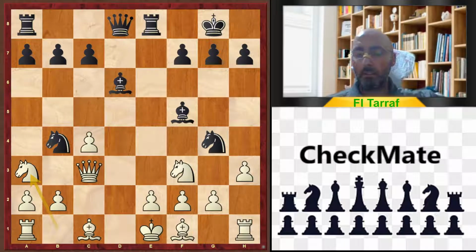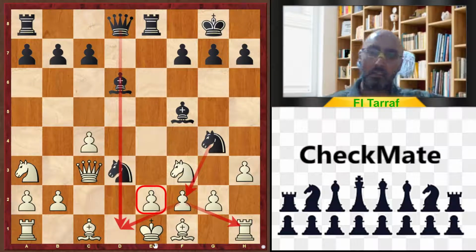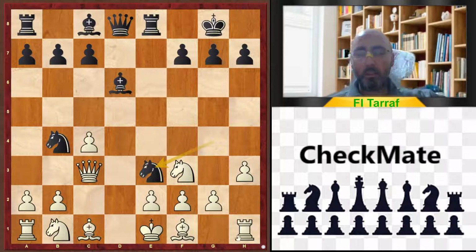Knight to a3, protecting the c2 square, and knight to d3, and this is winning for Black because it attacks the king, the pawn here is pinned, and also the knight can take on f2, forking the rook and the king if the king plays to d1. If the king plays to d2, we can play maybe bishop to f4 or knight to f2 or something like that, because the queen now is on this file.